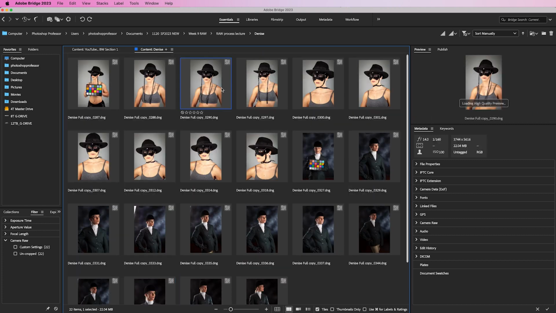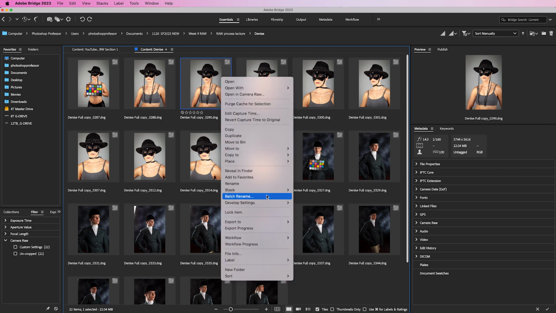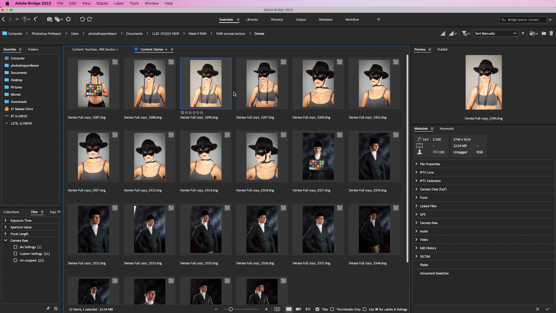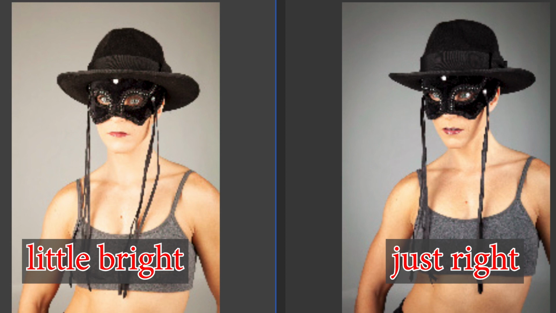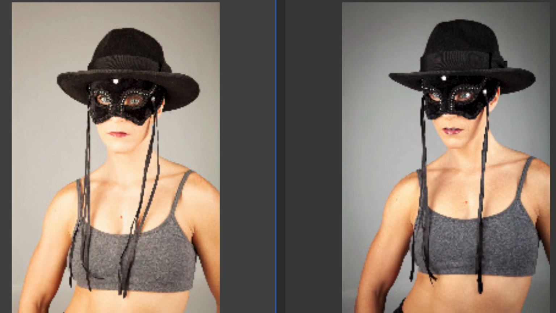Because remember, up here, if I were to right click and say, I don't want that setting, clear previous settings, it's going to get rid of it. Because basically what I'm saying is I don't want to look at my images where they're so overexposed, right? Because what do I say to do? I typically say expose to the right because that's where the bulk of your bit depth tones are. So you expose to the right to retain all the information in your digital negative, but then you process and pull it back down to give a correct exposure.